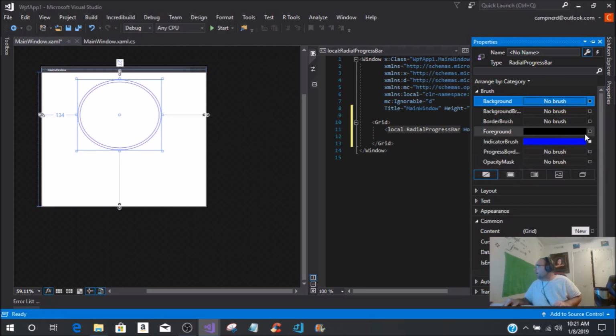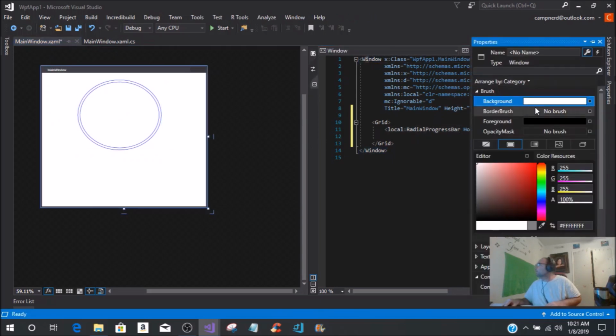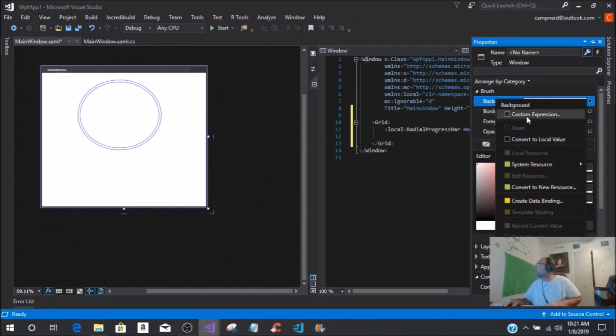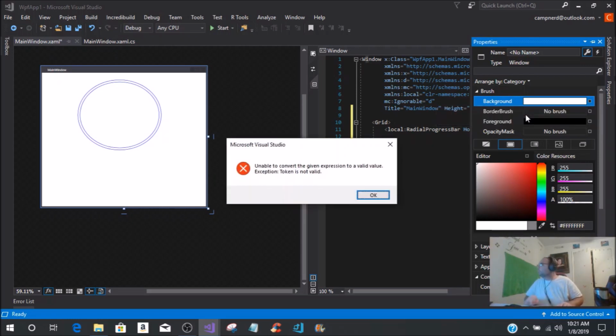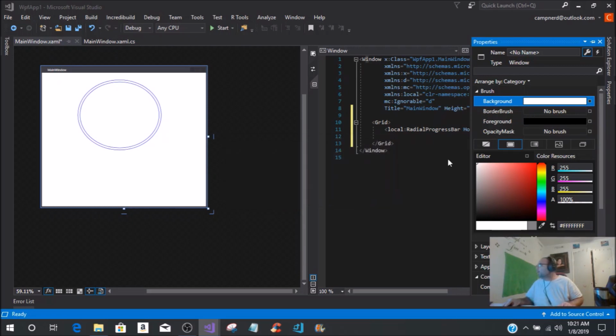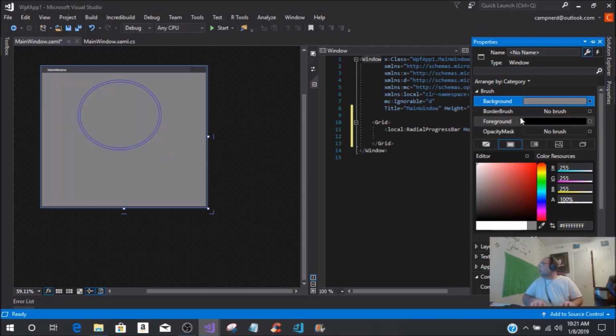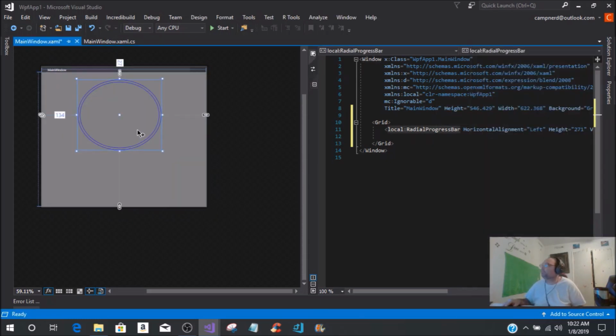All right, now the foreground, let's leave that black. And then we're going to change the actual window property background, and we're just do a custom expression, gray, like so.